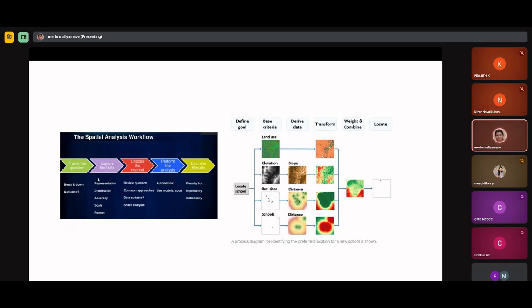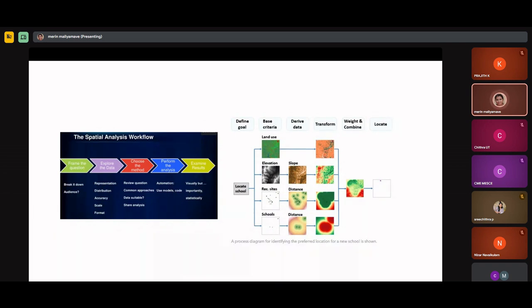So basically, what is the process? Every data analysis or every GIS analysis starts from a question. You have to break it down, and you have to understand who the audience is, or what the purpose of asking this question is. Then you have to explore the data. What are the data we require for analyzing, and what is the correct representation of that data? We can acquire many data, or you can create data, but you have to understand whether it is the correct representation model for your basic data.